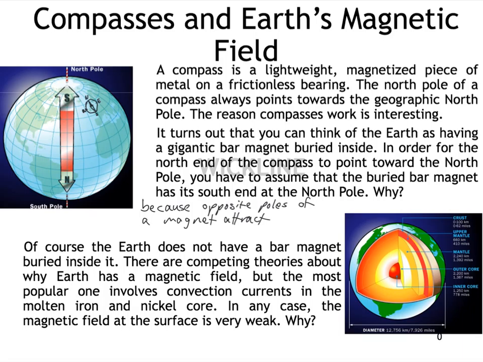But I just wanted to point out in this last question that at the Earth's surface, the magnetic field is actually not that strong. The reason for that is that the Earth's molten core is in the center of the Earth, and the Earth is pretty large compared to its core. So there's a lot of distance between the source of the magnetic field and the surface of the Earth itself, and the magnetic field strength diminishes over distance. So that's the reason why the magnetic field is pretty weak at the surface.